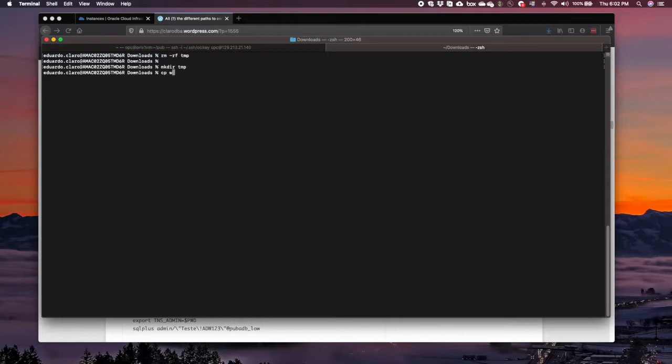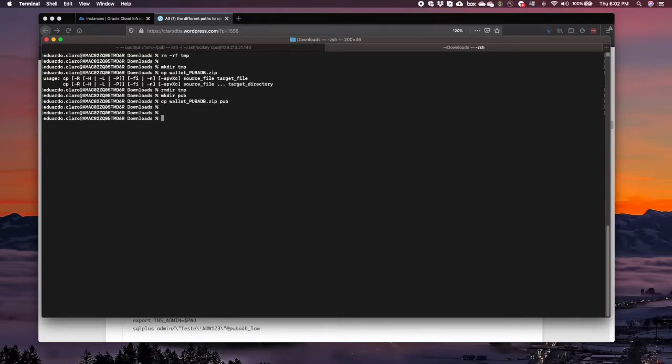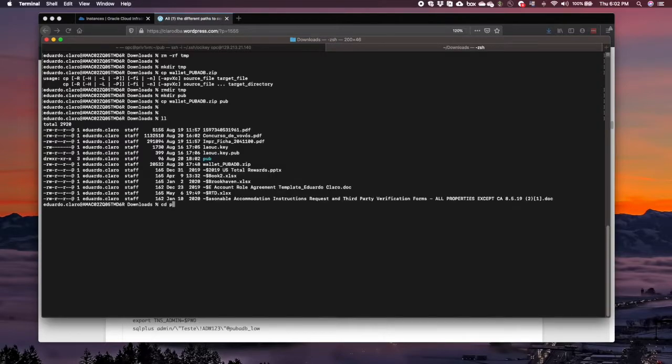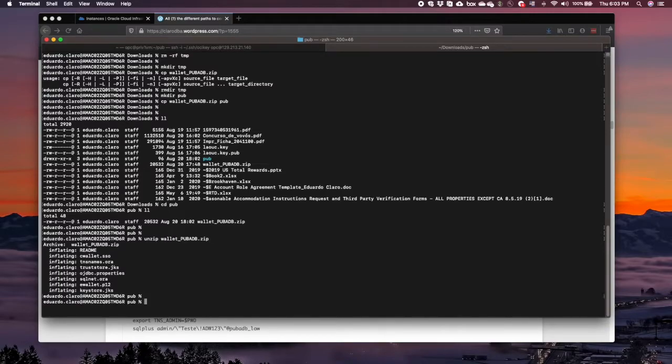I'm gonna copy the wallet into this folder. Let me use the same configuration. Make dir pub, cp wallet into this pub. Okay, let's go to the pub folder. Okay, and unzip the file.